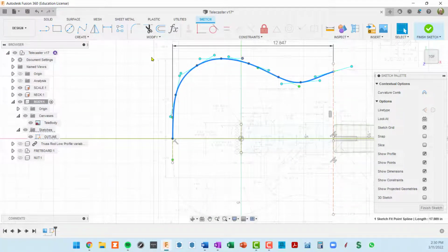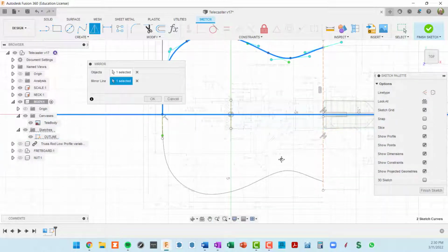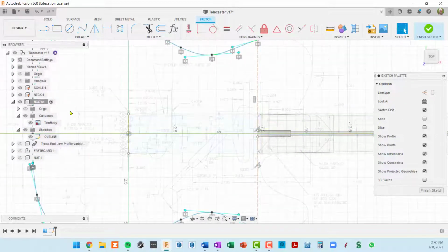Okay, so now we can use mirror. We've already got our spline selected. Now we select the mirror line, and we have the spline on the other side. So now we just need to fill in the two asymmetric parts. And we also have this neck in the way, so I'm going to hide that. All right, and our scale, I'm going to hide that.